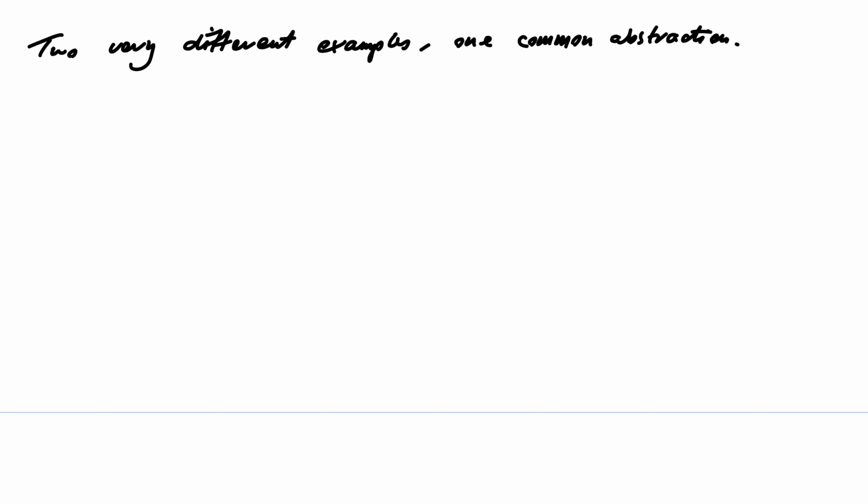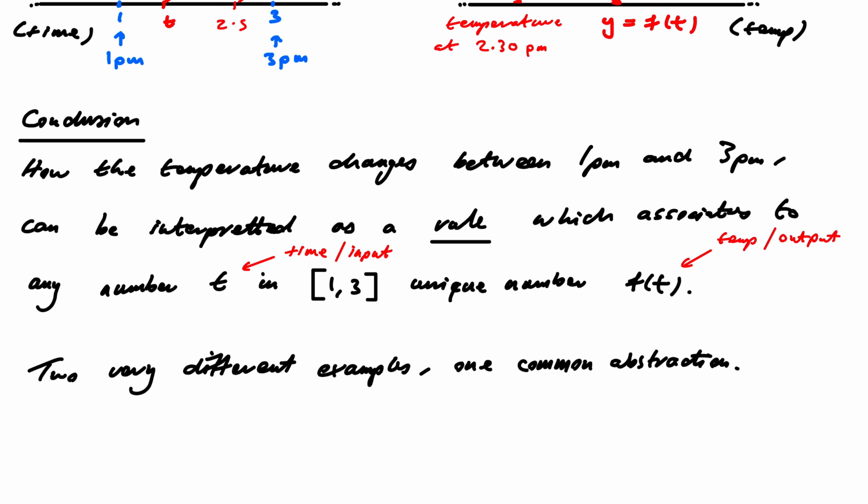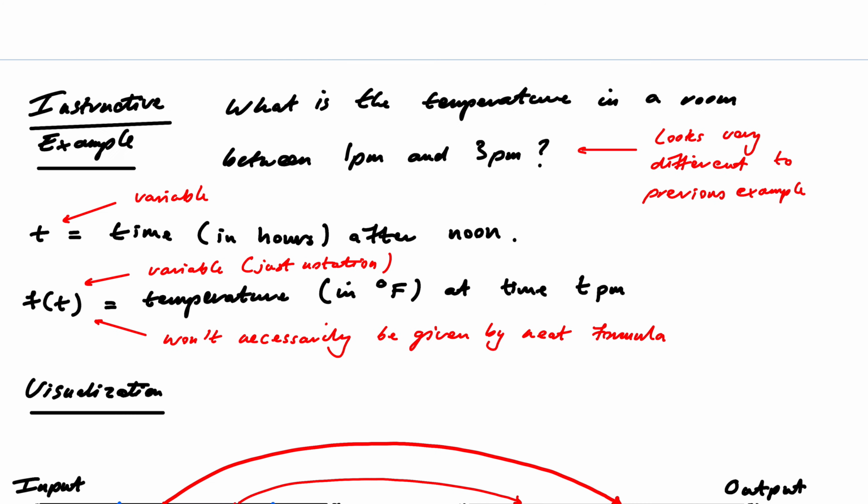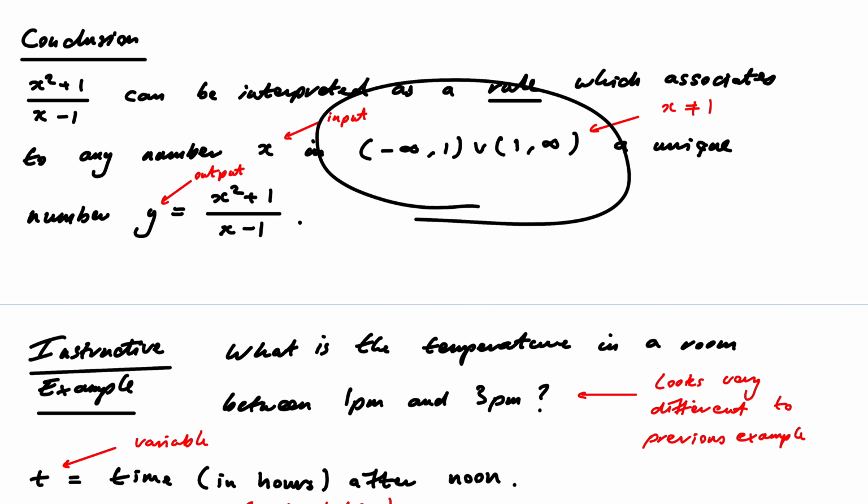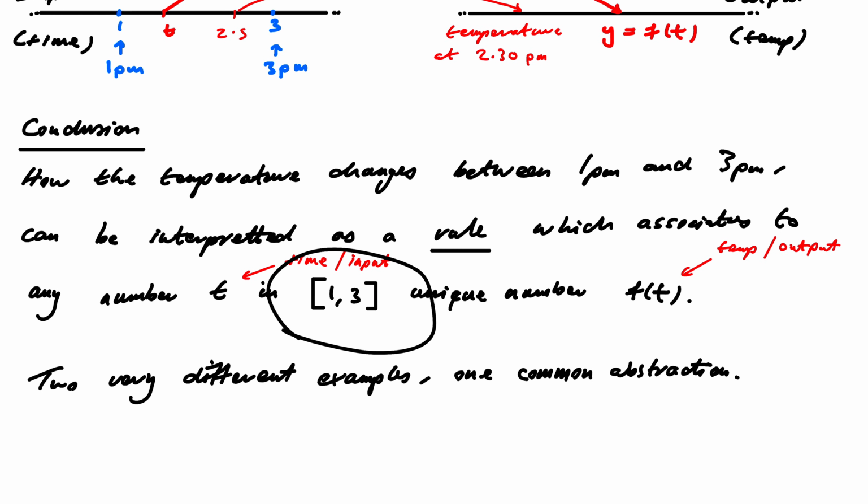So what do we have? We had some sort of rule, some situation where there's a way of assigning an output to an input. And the crucial thing is the inputs aren't completely anything, right? For example, in this case, the inputs were only allowed to be in that interval. And in this case, the inputs were only allowed to be in this kind of union of 2 intervals. So what I think is I need to have that freedom. I can't just have a situation where I can have any input. I need to kind of have a bit of restriction.